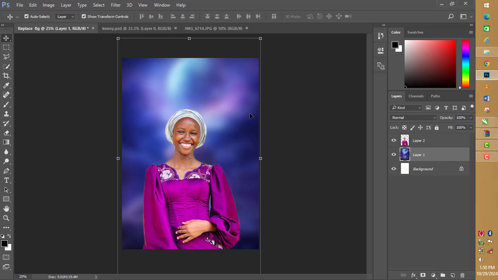Now, one thing that we'll always do in design is make sure that the color of the background is also reflecting on the subject's face. But in this tutorial we'll not be doing that. That's a higher level, an upgraded level.